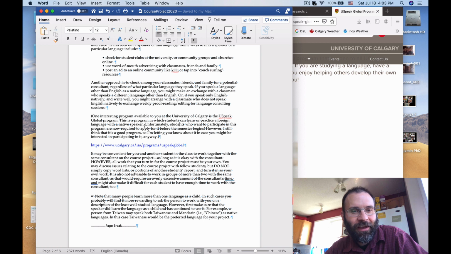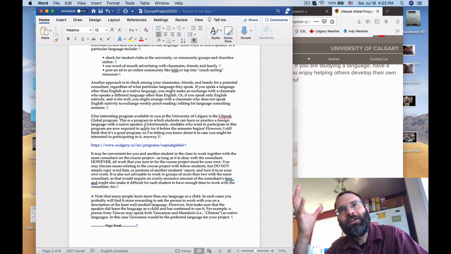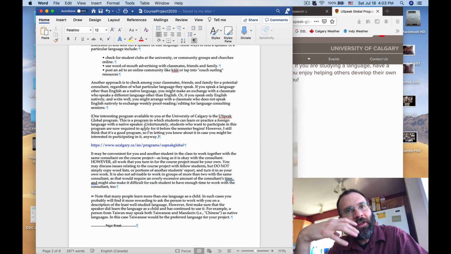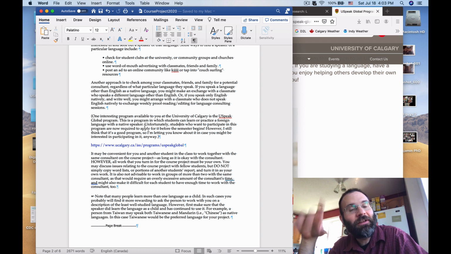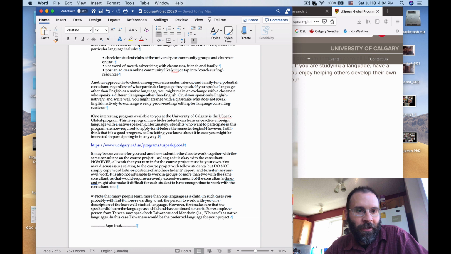Basically the idea is, if there's a non-native speaker of English at the university, let's say they come from China and they want to improve their English skills, then they're looking for people that they can sit down and speak English with for a certain amount of time to get better at the language. And in that theoretical situation, you could say, let's sit down for an hour and speak English, and then let's sit down for an hour each week too, and I can learn a little something about Mandarin or whatever variety of Chinese you speak.